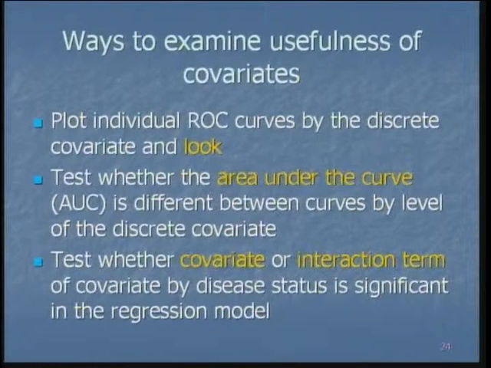When what you're looking for in both these cases is just, are these curves different? We have this nice summary statistic, which is called area under the curve, and I'm going to calculate that for you a couple times to show how different they are. Or if you're performing a regression, then you're just looking at the significance of the covariates that are included in your regression. Do I need gender in this model? Do I need an interaction of gender by disease status in this model?